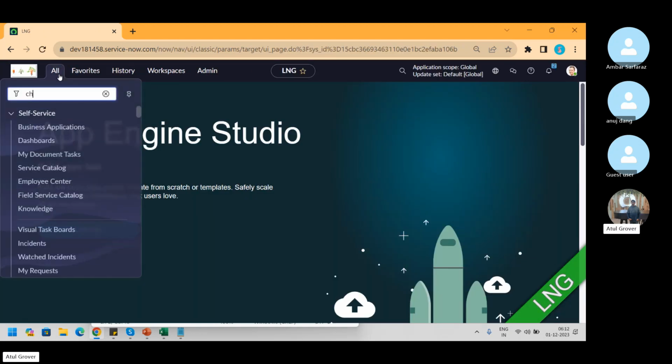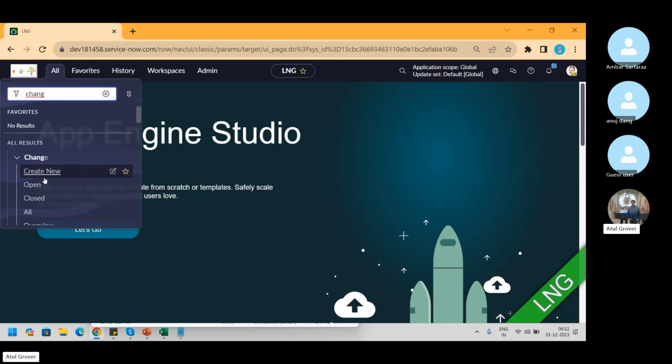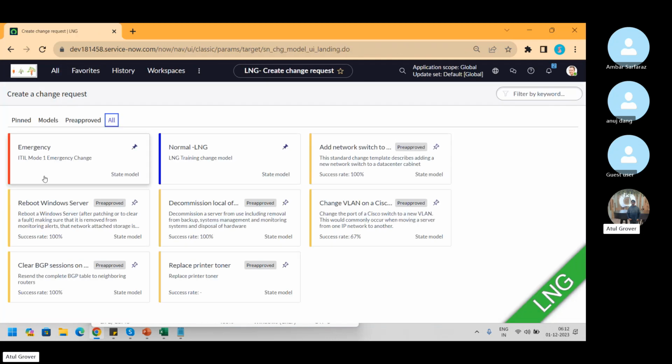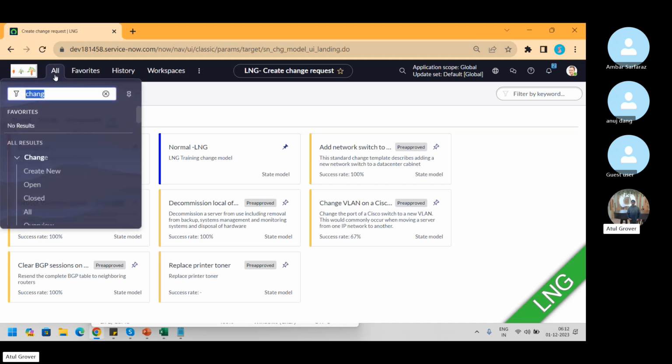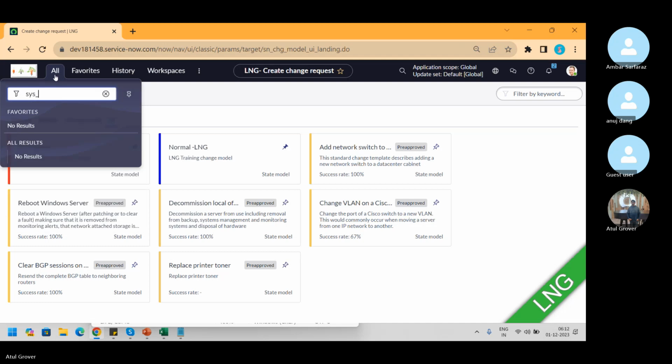Now let's go here, change, create new. What this compatibility says is that we can see both options. We can see the legacy as well, and we can see the model as well. Now let me go and see the properties.